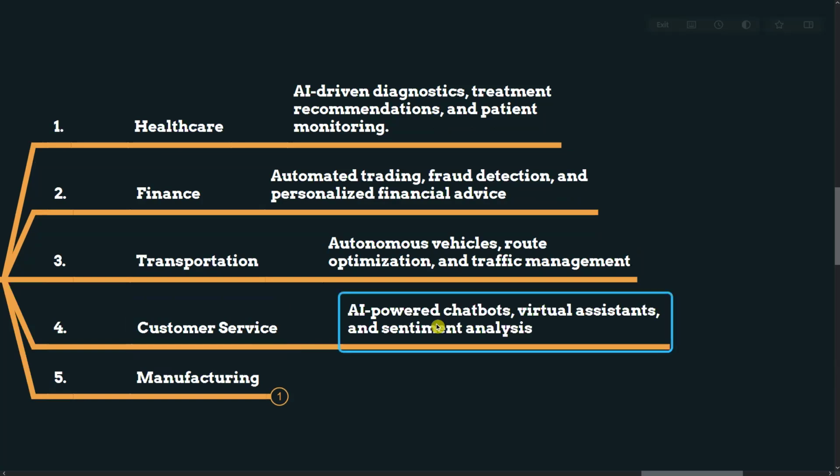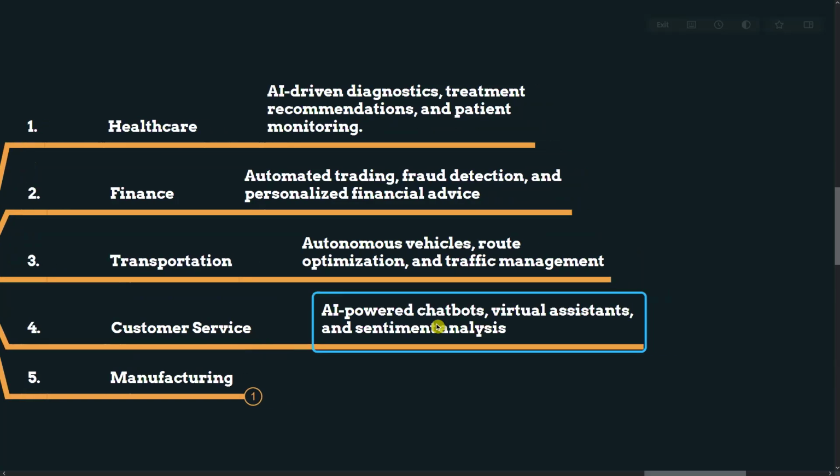And in customer care and customer service, AI-powered chatbots, right? Nowadays, most chatbots are powered by artificial intelligence. You cannot even tell it is not a human. It will talk to you for all your questions and answers like a human, in your own language. Even if you type in Tanglish, Tamil, it will answer you. You cannot understand that it is a chatbot. So that's how AI-powered chatbots, virtual assistants and sentiment analysis are changing customer care service.